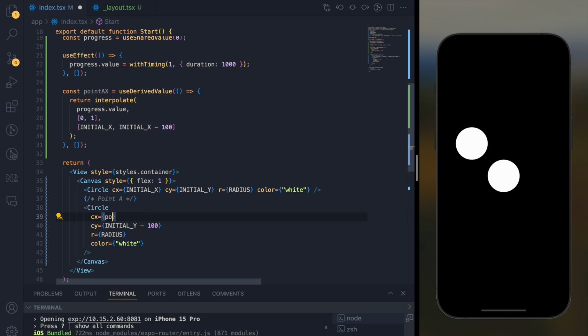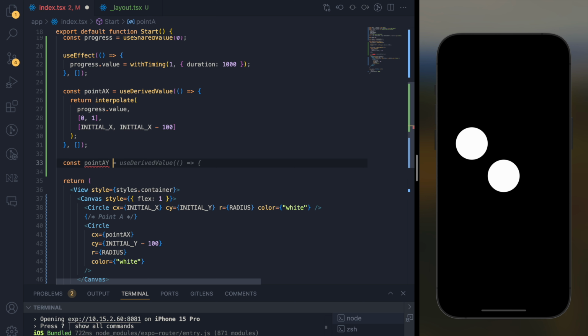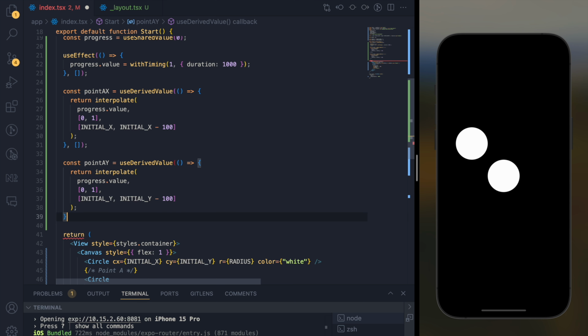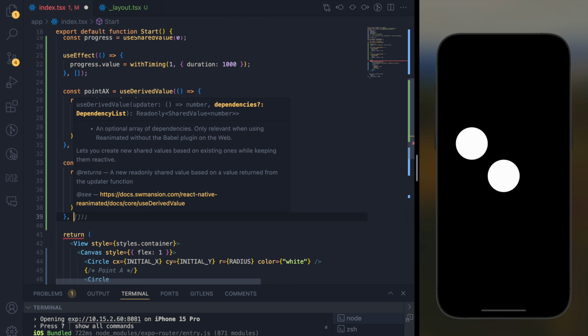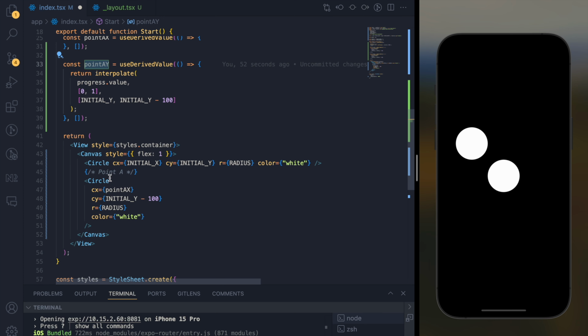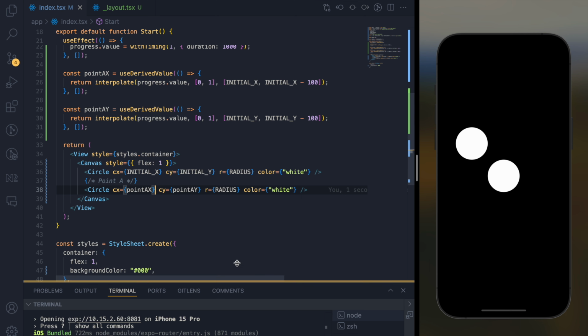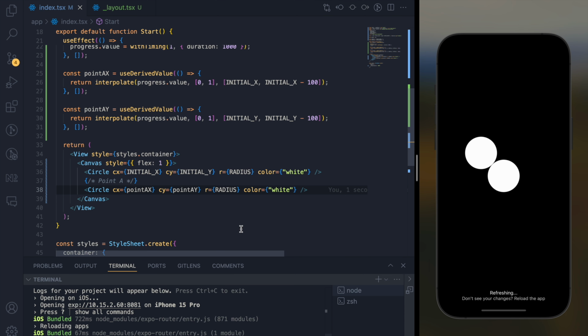So we can pass point AX over here, and then we can do the same for point AY. It's really simple with the Copilot. So yeah, this is the same, so we can use it over here. Alright, so you guys can see the animation works fine for now.